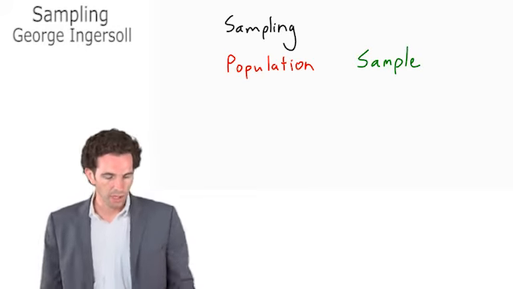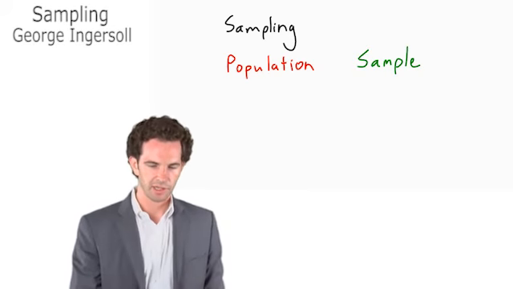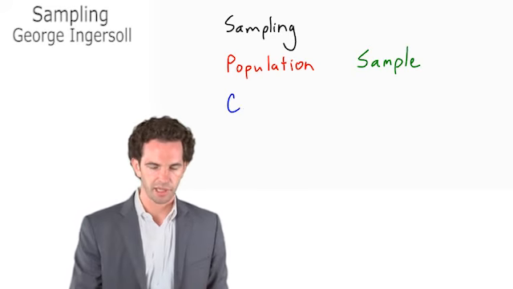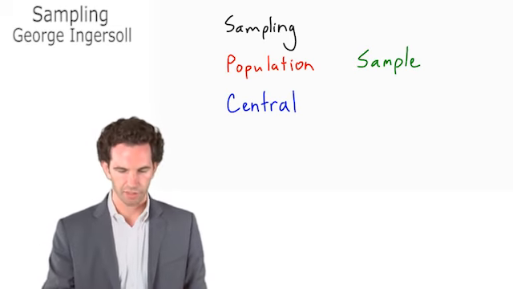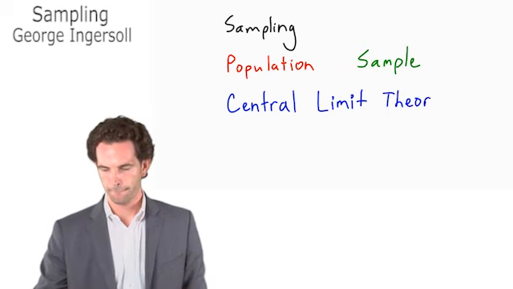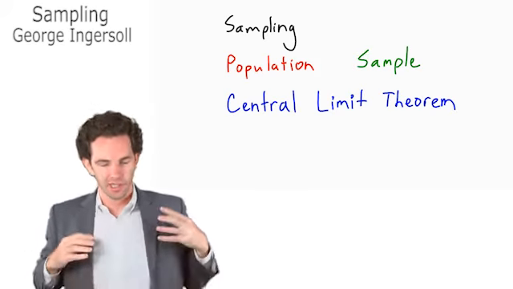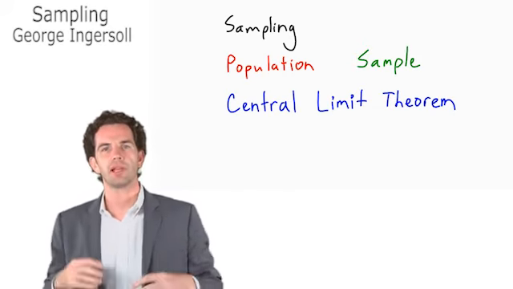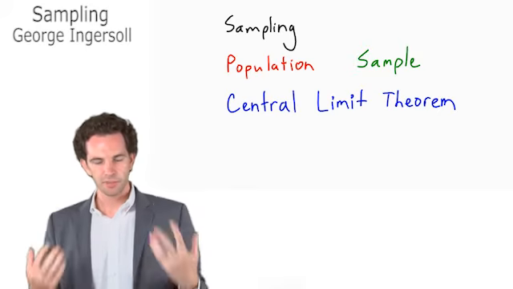All right, so now I want to talk about, I'll use a whole new color. We're going through the spectrum today. Talk about another concept that is extremely, extremely important. I alluded to this in a previous video, but I really want to talk about it at length here and sort of hammer it home. It's called the Central Limit Theorem. And what the Central Limit Theorem says is this. This is very important. It's actually one of the more challenging concepts in statistics as it regards to sampling. I think a lot of it sort of goes over people's heads, but we're going to talk about it a lot. We're going to give some examples.